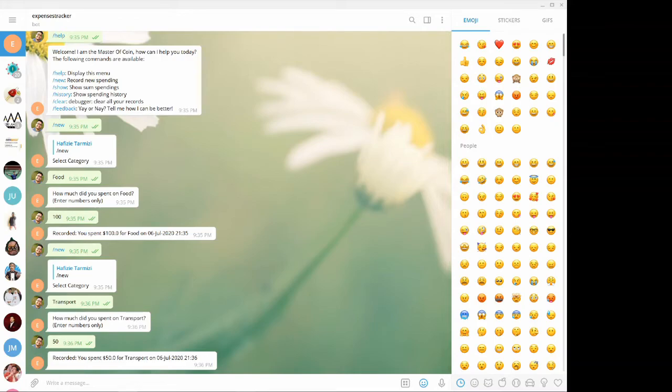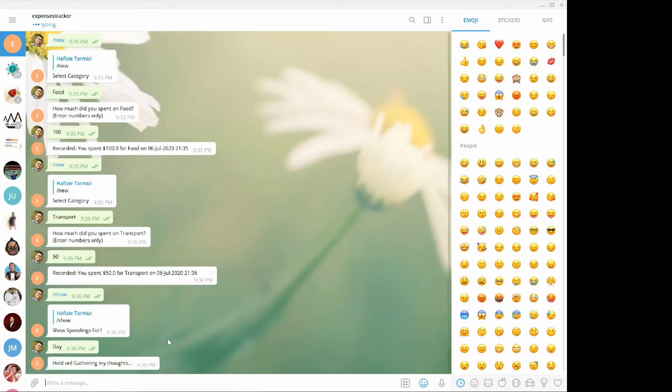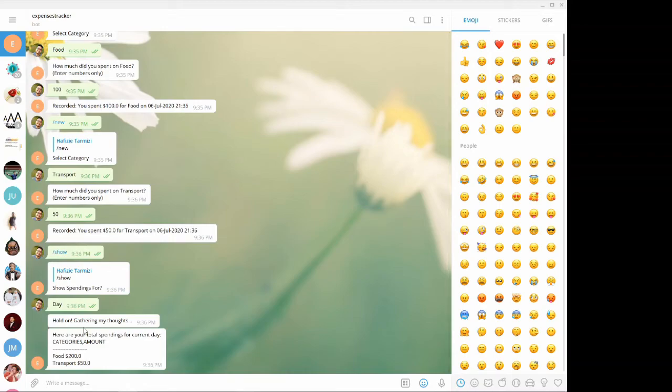So now I want to see how much have I spent for the day. So I put in /show and click day. Here you go. You get the categories and also the amount.